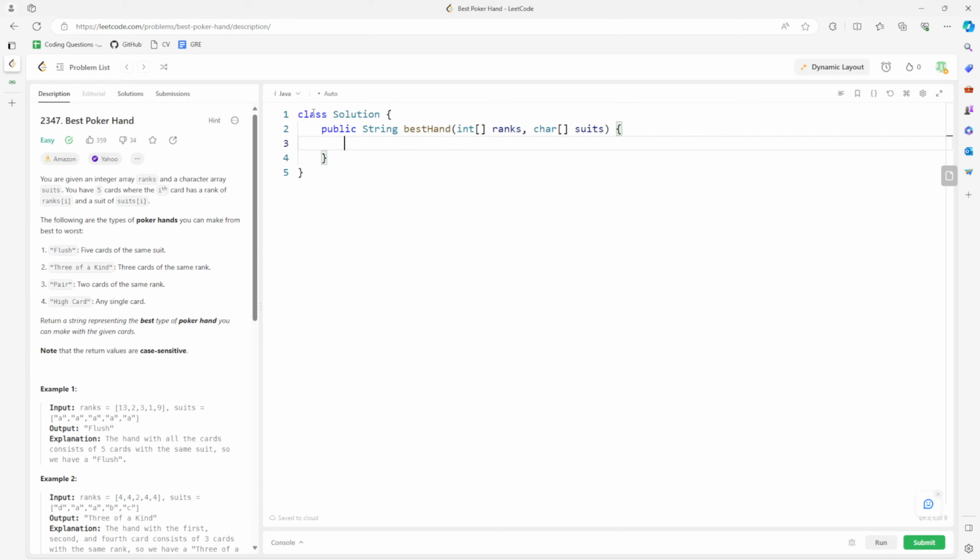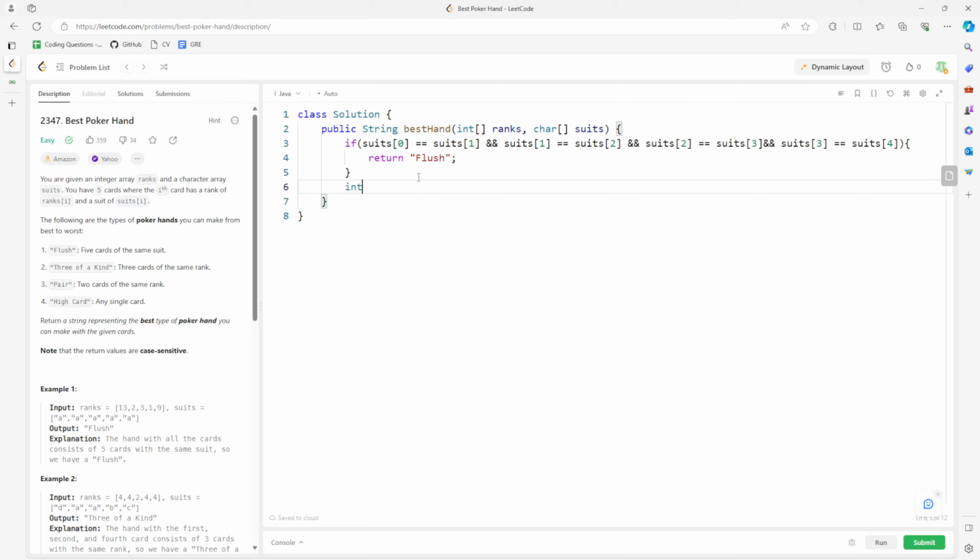So the base case is this. I don't want to type it out, but basically I'm comparing every single element of the suit array: this one compared with this one, then this one compared with this one, and so on. If they're all the same, you return flush. Next, I'm going to create a count array. Since ranks are from 1 to 13, but we need index 0, I'll make the size 14.